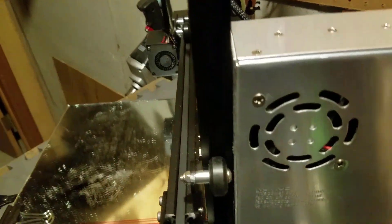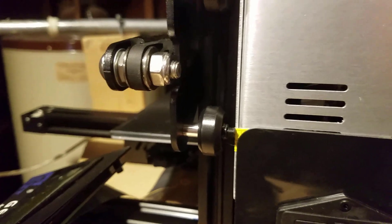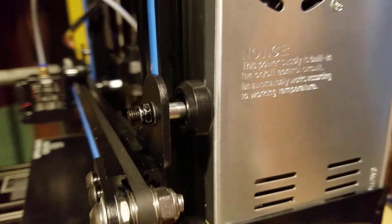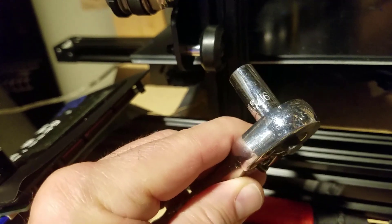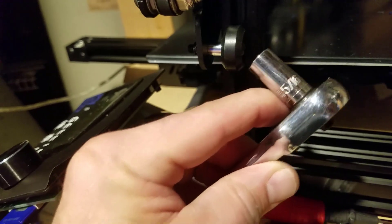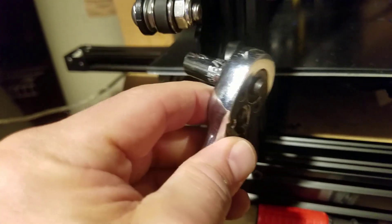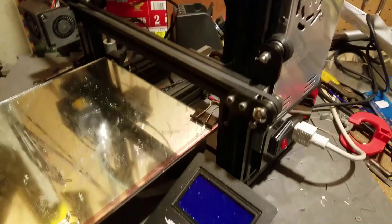So I don't have to do that silly piece of plastic I put in between. You can see how it was rubbing, but by simply switching that to the other side like it was on my Ender 3 — problem solved. Just a heads up: if you decide to do this, I found it easier to have the power supply gone, and then I used a 5/16 socket to hold this side while I loosened it so that I can remove it. Now it's time to test it and see if it works.